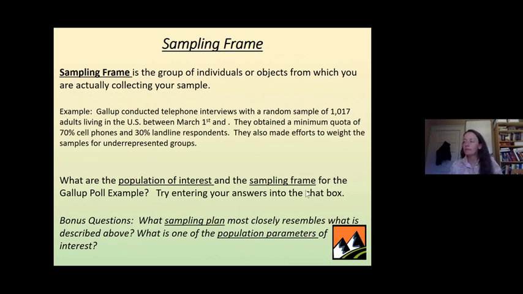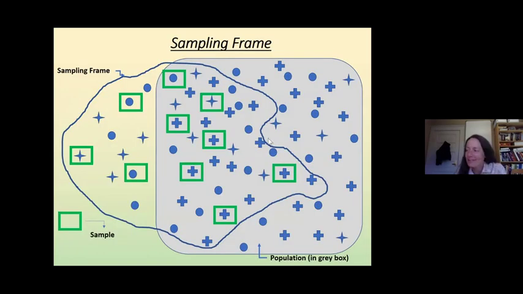So what is our population of interest and the sampling frame for the Gallup poll? We don't need to enter answers, just in interest of time, but let's go ahead and think for a minute about what the population of interest is here. If you're getting a random sample of US residents using cell phones and landline random digit dialing, what's your population of interest and your sampling frame? And what would be your population parameter of interest? Maybe just think for a minute about that. And remember, they're asking people once they get them on the phone whether they would avoid going in for a health visit, even if they had COVID-19 symptoms. Okay, thank you for thinking about that for a little bit.